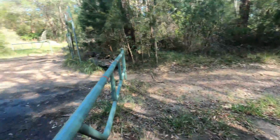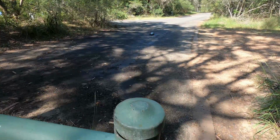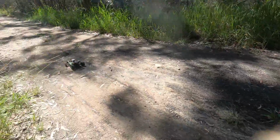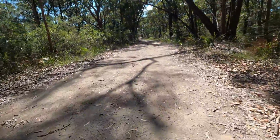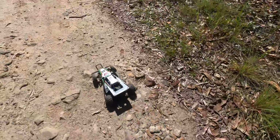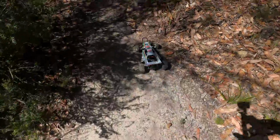Anyway, we've got this dirt track now. It continues from the road in the car park, and we'll see how she does. Back onto the dirt, and we'll follow our path to our lookout. That's the mission, guys. We've got to get to the lookout so we can take some mad shots of this car. Hey, this thing is just amazing. So much fun with the Grasshopper. Whoa! A path. Let's follow the path.